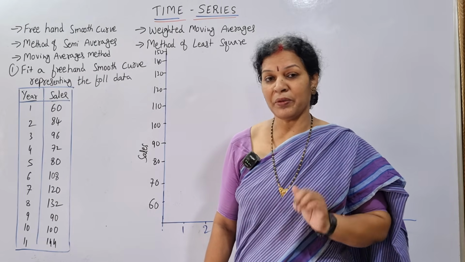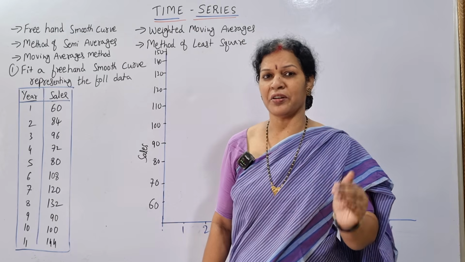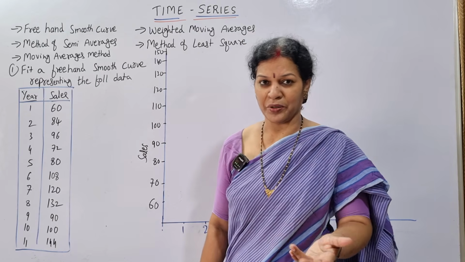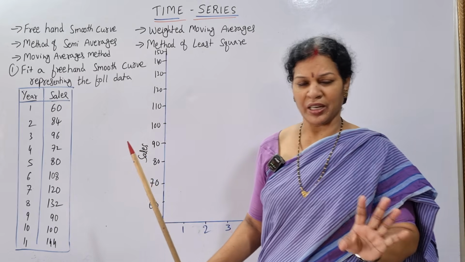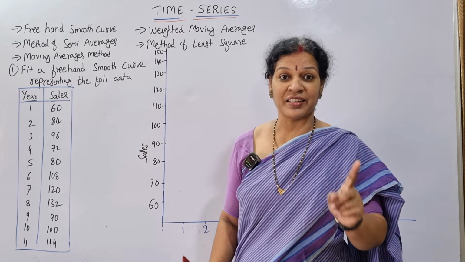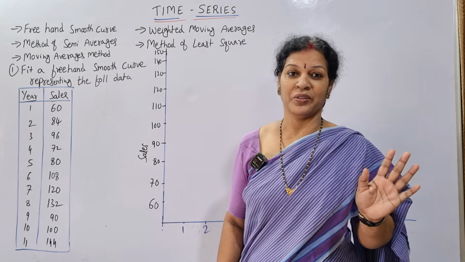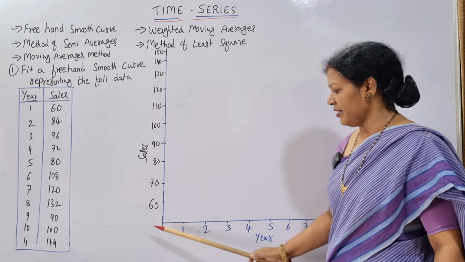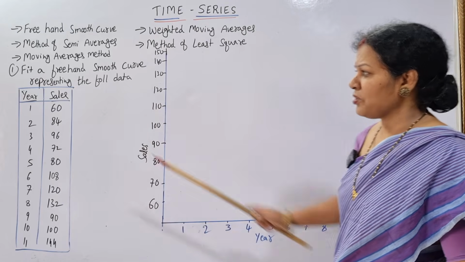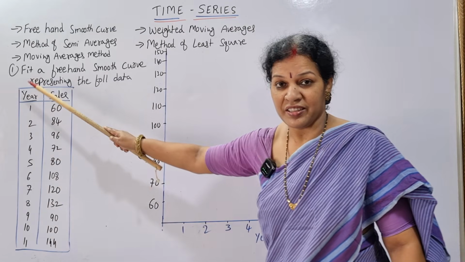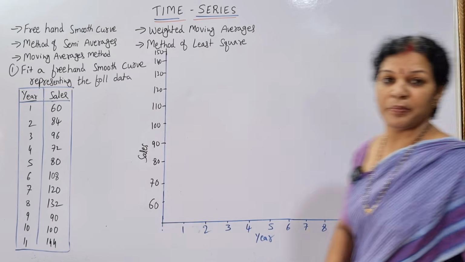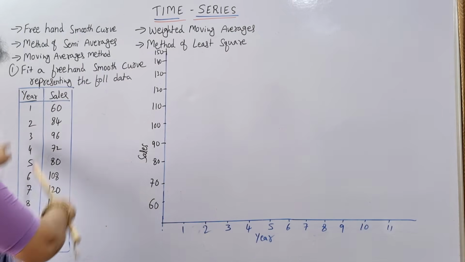Now what we have to do first is draw the graph. Always use graph paper. Right now I cannot use it on the board, so I'm just showing you, but you have to use graph paper with pencil and scale, everything neatly. I have already drawn the x-axis and y-axis. On the x-axis always remember, year. The first data we take on the x-axis. On the x-axis, what is there? Years.